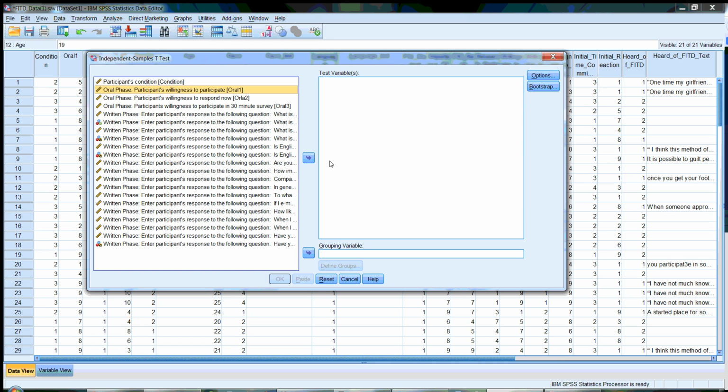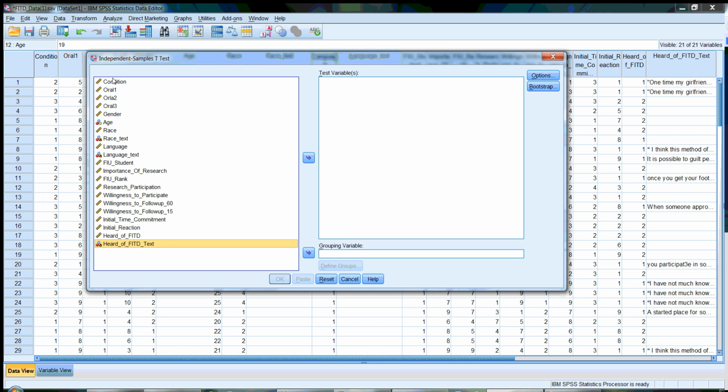Clear this out so I can walk you through it. So here we have all our variables by names. Sometimes this gets really long. You see these are all the actual questions. So one way to deal with that is you just right-click it, and right now it's displaying by labels, and you want to have it display by names. And now you'll see it's the names that each label is labeled as.